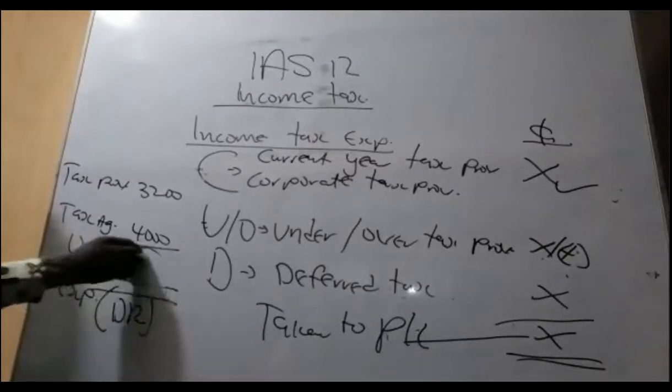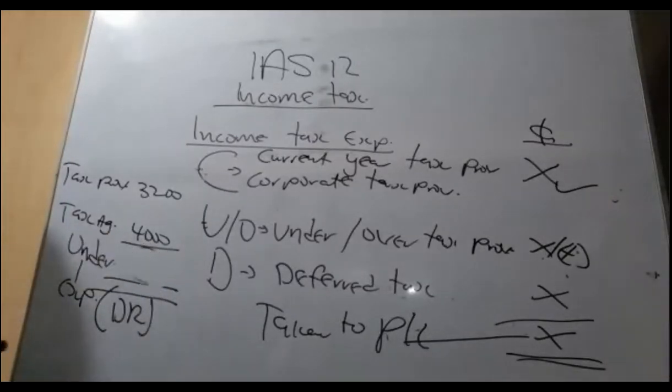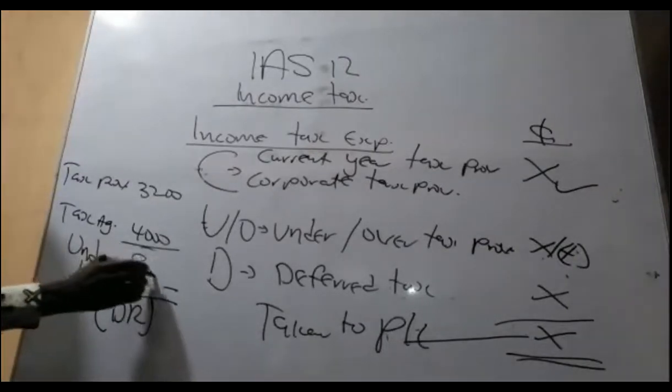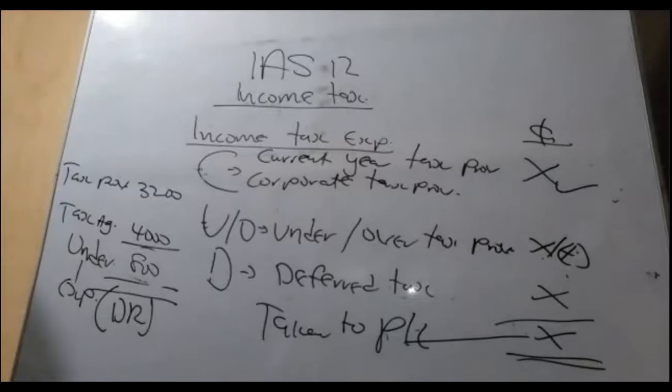So what they will inform you is that current year tax 800. You have to use the balance to determine whether it's what? Under or over. You know that under is an expense, and expense have what balance? Debit. So if you see it at debit side, it's what? Under. If you see at credit side, it's what? Over. So if it's at the credit side, it's over tax provision because all gains have what balance?